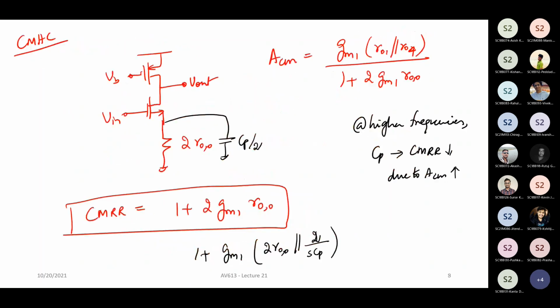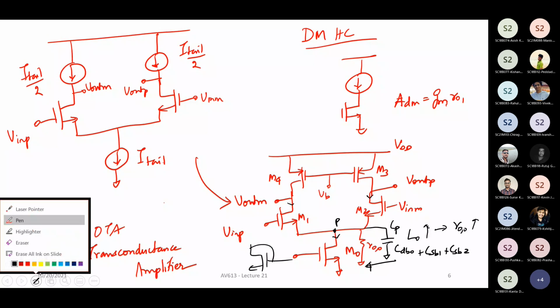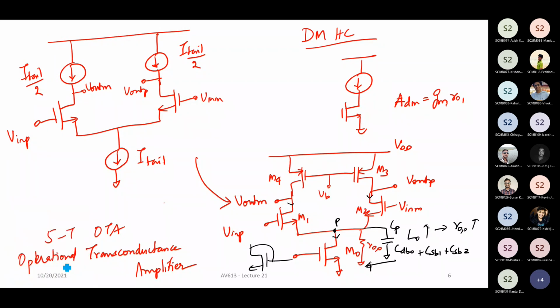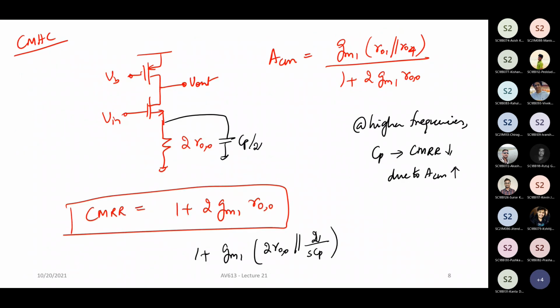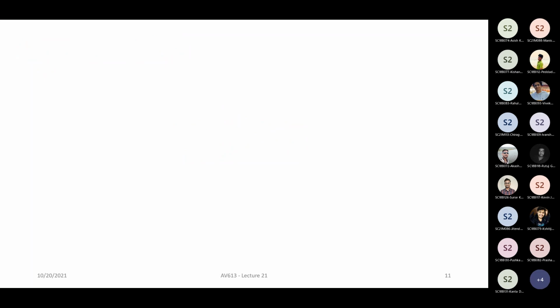Now this is one thing, and of course you can also have other kinds of variants on this. Sometimes you can have some degeneration here in order to linearize and all those kinds of things. Putting this resistor here will basically cause it to have some degeneration. So that will reduce your differential mode gain, but it will improve your linearity and so on. Those things are all routinely done as and when needed. Okay. So this is what is called a differential OTA. Now, the question that many of you might be having is, what about a single-ended OTA?